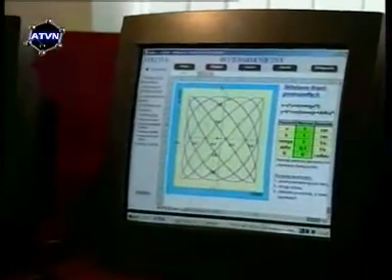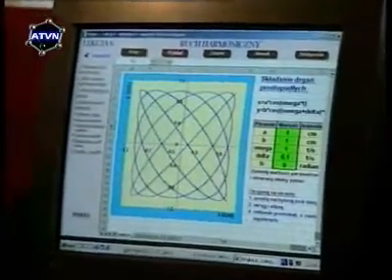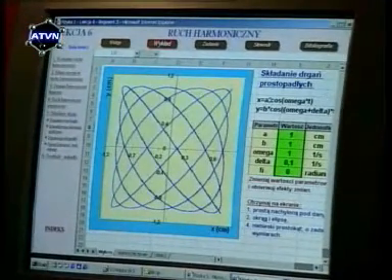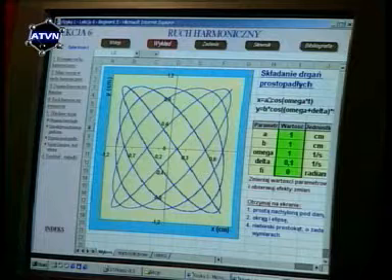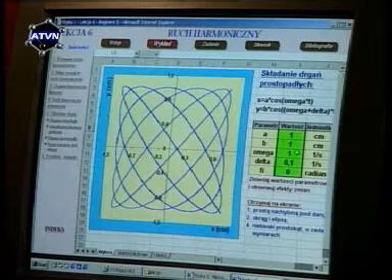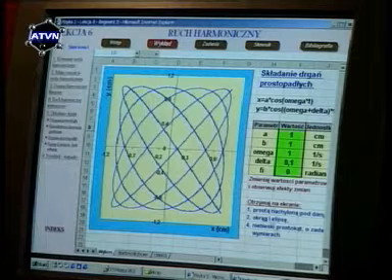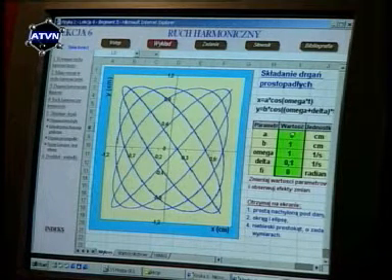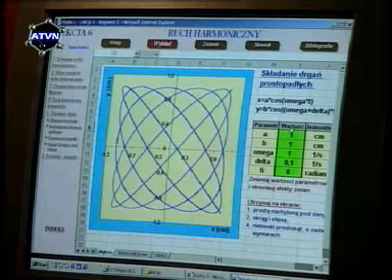In a coordinate system, with an x and y axes, we see illustrated a graph which results from the addition and summing of two functions described by appropriate formulas. We can alter the shape of the graph by changing the values in the fields highlighted in green, these numerical values.